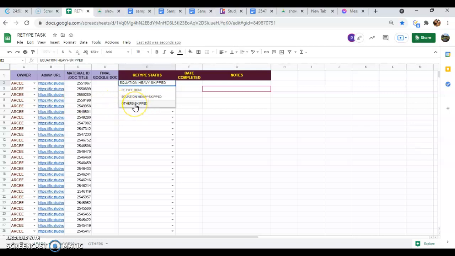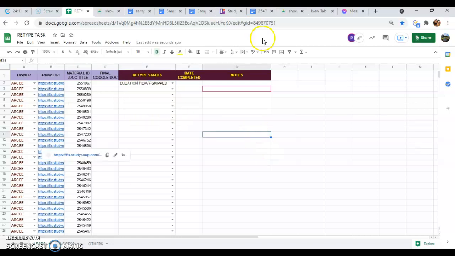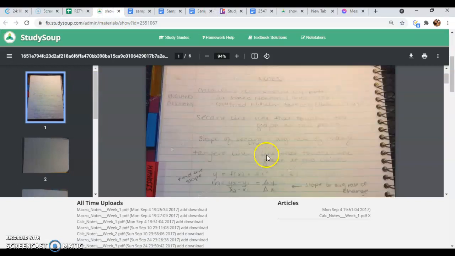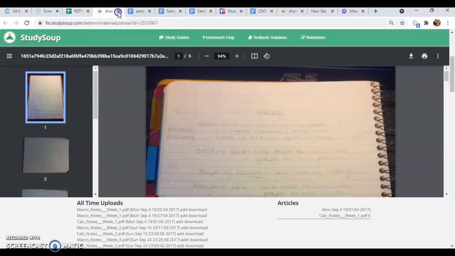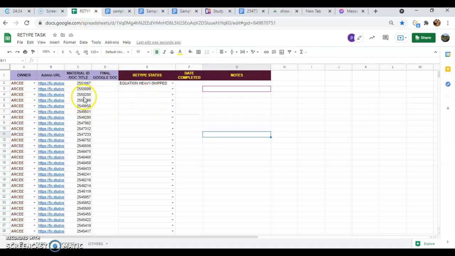Something that would fall under other skip would be legibility of the handwriting, or the material not being useful, which I will discuss in a bit. So for our first example, I chose not to retype this because it's equation heavy, so I chose equation heavy.